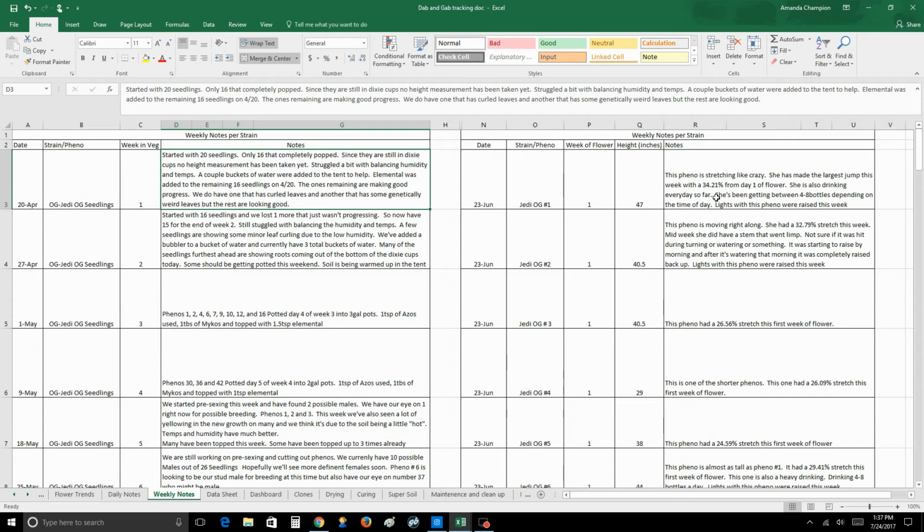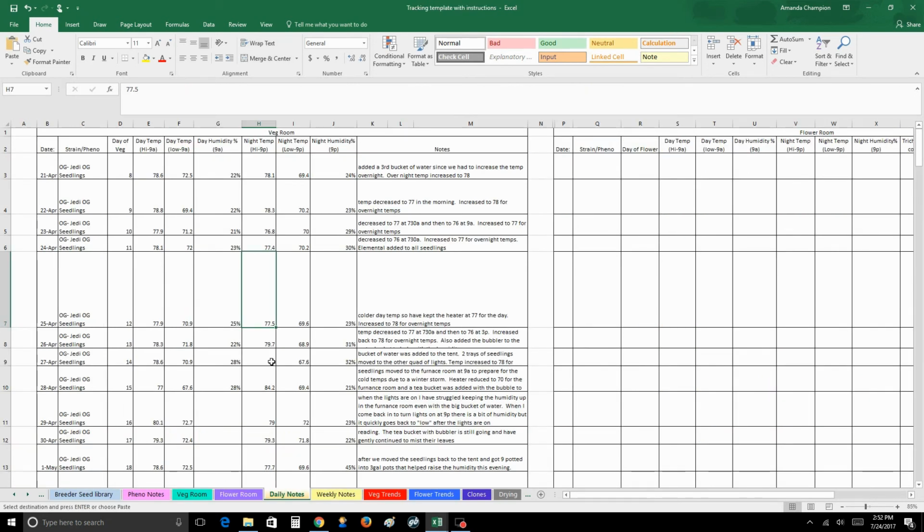So for me, moving into flower, I wanted more drilled down, detailed notes of each individual pheno so that by the end of that run, we can have a better idea from week to week how each pheno has progressed, and we'll be able to make the decision on which phenos we are going to continue to run with on our next run and which phenos we are going to cut out and no longer move forward with. So this just helps give you a week wrap up as to what's going on in either your veg or your flower side.